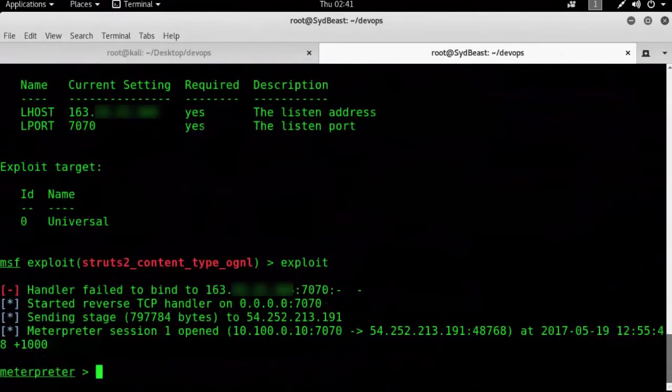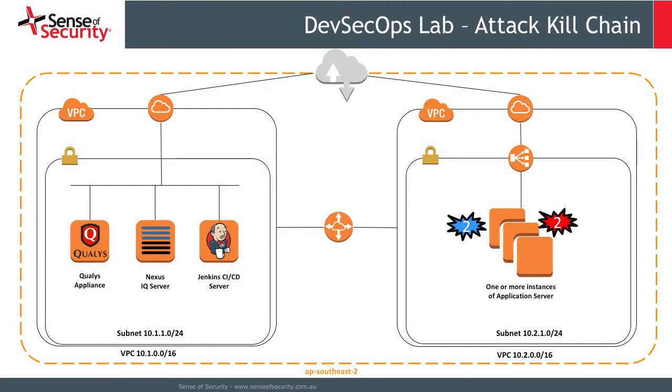Now the attacker just simply types exploit, and this has actually been a success. So we've been able to compromise one of the publicly facing web servers on that external part of our network. The attacker now can run some commands against this server, and you can see here on a network diagram where we are, where the number 2 is. Essentially we've now exploited a vulnerable publicly facing server that's sitting on that right hand side, that public side of our network.